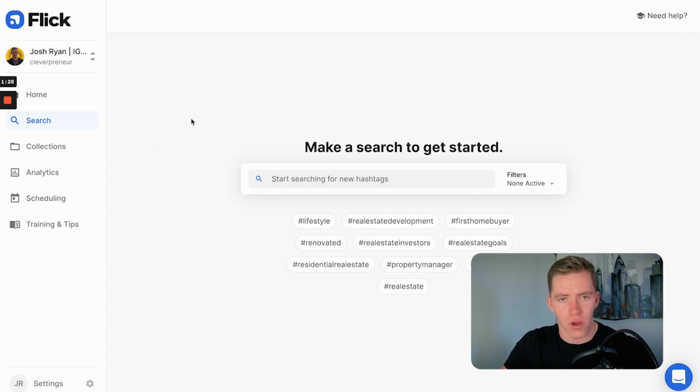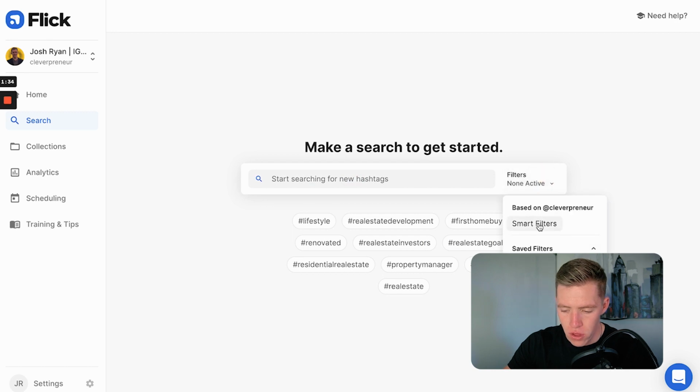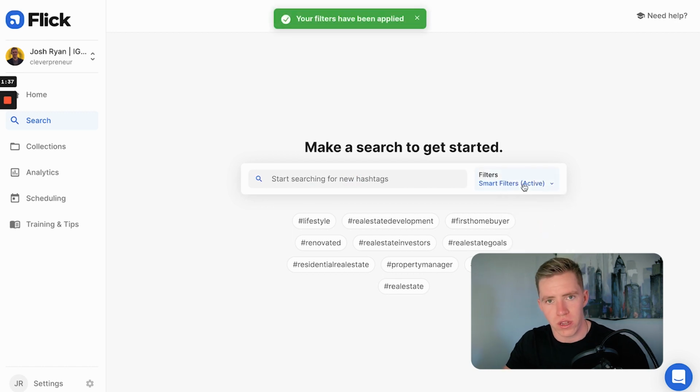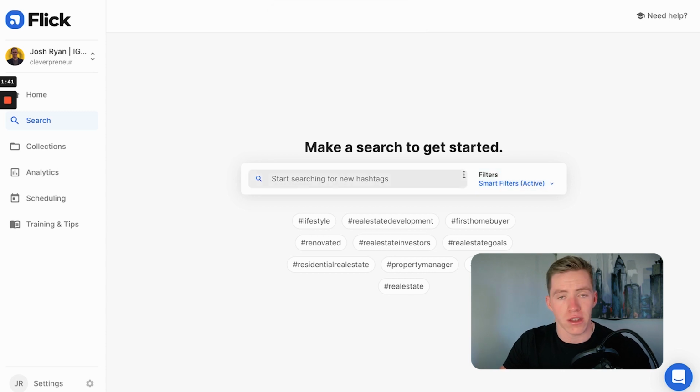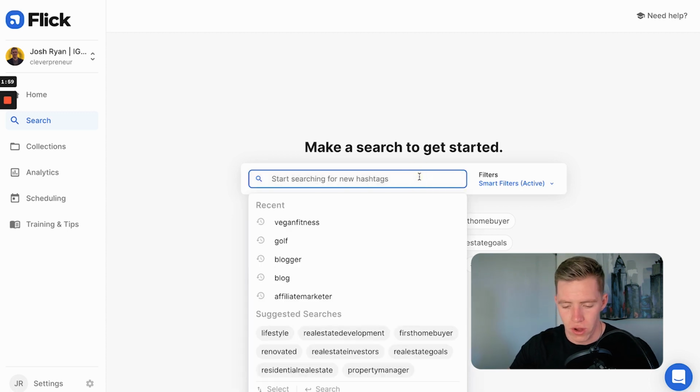So once you've opened up your free account there, you go into search and you're simply going to type in a hashtag. First though, you want to turn on what's called smart filters. This smart filters is an AI that'll look at your account, look at how much engagement you get, how many followers you get, and so on. It will automatically determine how competitive your account is, and it will filter out hashtags that are too large and too competitive, as well as ones that are too small that aren't going to get you any reach. So it does all of that guesswork for you, which is really, really good.